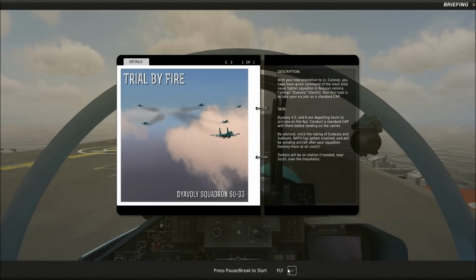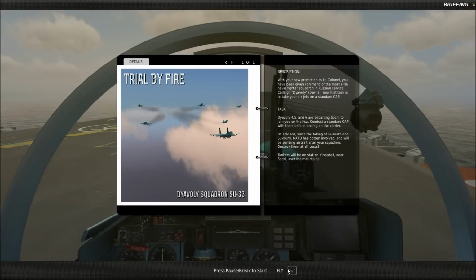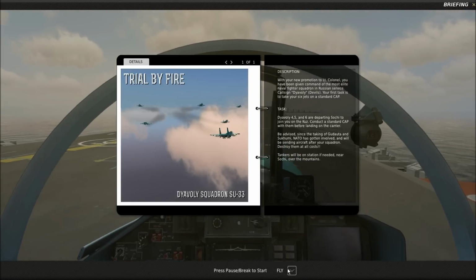Your first task is to take your 6 jets on a standard cap, that's combat air patrol. Our task is as follows. Dyavoly 4, 5, and 6 are departing Sochi to join you on a Kuznetsov. Conduct a standard cap with them before landing on the carrier. Be advised, since the taking of Gudata and Sugumi, NATO has gotten involved and will be sending aircraft after your squadron. Destroy them at all costs.